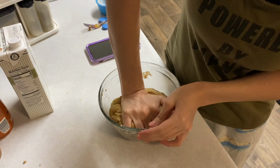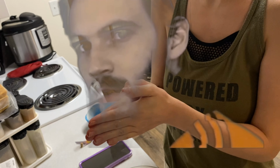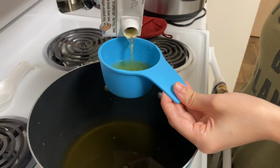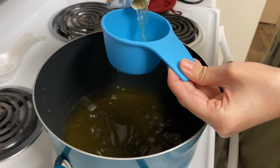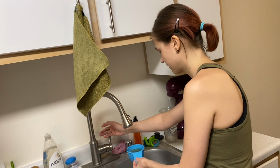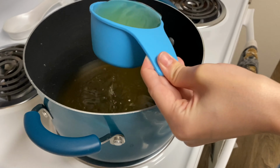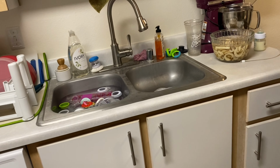Now we got to work on the stuff that we're gonna boil it in. So, snap, snap. A broth? Are you kidding me? That was 2. Now let's see how much we can get out of this thing. There's 3, and looks like it'll be just the 1/4 cup left over. So 3 1/4 cups. I'm just gonna go and add some water to this to make it a full four. Now, being the cheap person that I am, I'm going to do the last 4 cups of water instead of veggie broth. Oh hey, I can recycle this, yay!